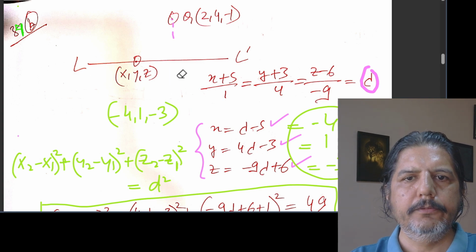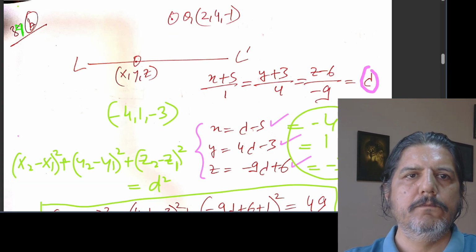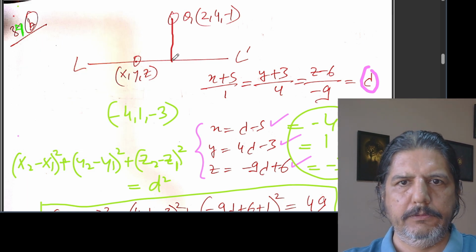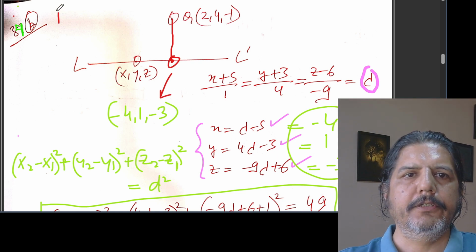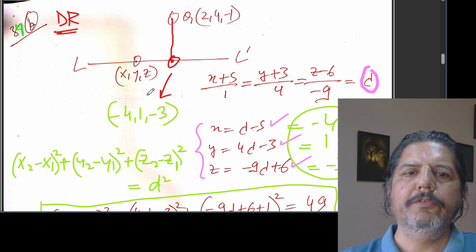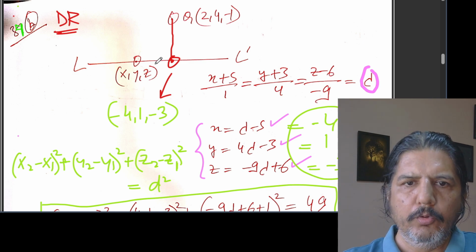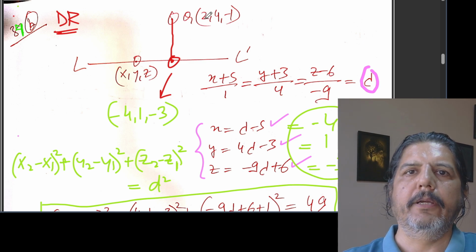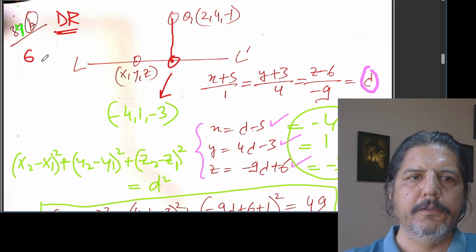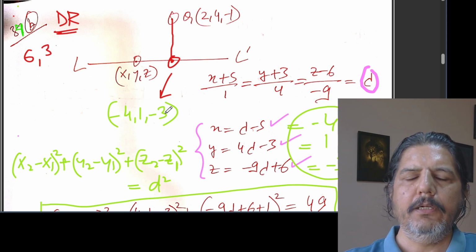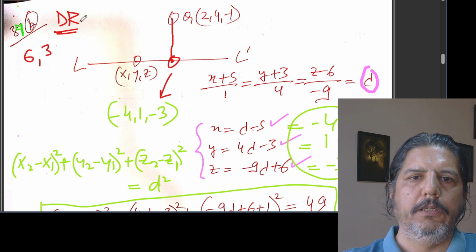So first, for the point Q, I'll find the direction ratios. How do I find the direction ratios? As I've told you, you can subtract any two, 2 minus minus 4 or minus 4 minus 2, it is one and the same. So I'll do 2 minus minus 4, this would be 6. 4 minus 1 would be 3. And minus 1 plus 3 would be 2. So these are the direction ratios.